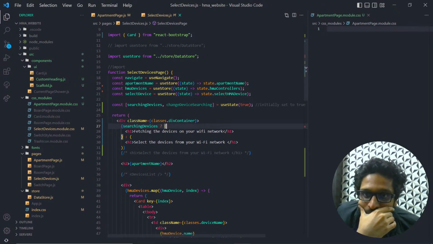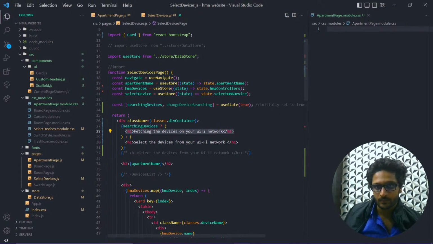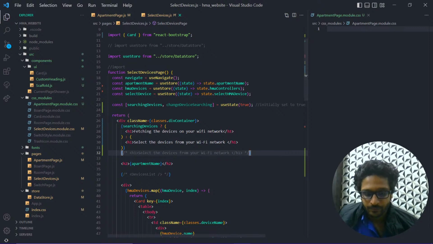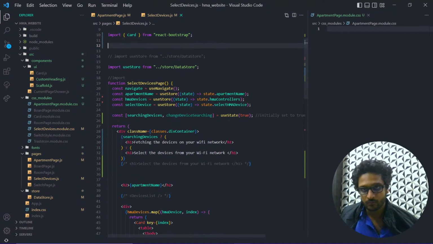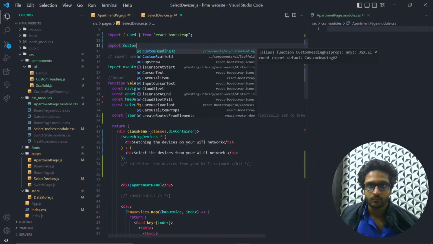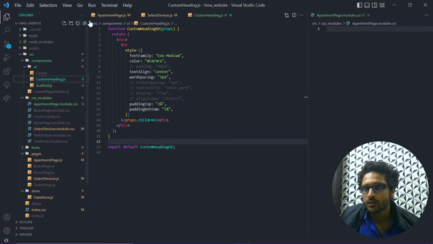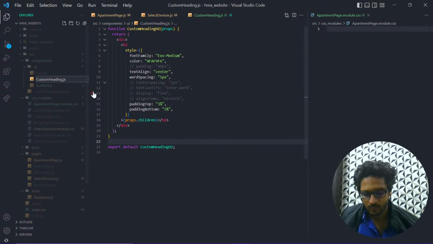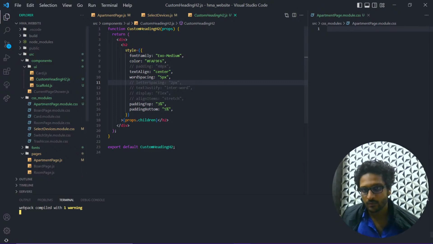It's a big div, so I gotta remove this one. Custom heading, H2. Hopefully there are refactoring changes.